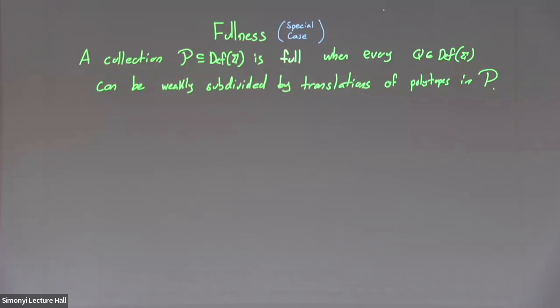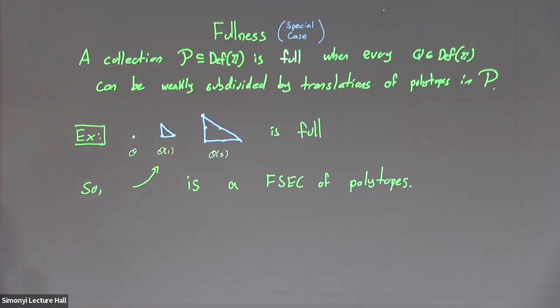Okay. So for example, this collection of polytopes is full. The example I gave you before showed you what the third dilation of the triangle looks like. And it's not that hard to copy that argument for the general translations. And you can also think about what this looks like for higher simplices. And it will be true that you can find a nice generating set for the higher simplices. And that's something you should try.